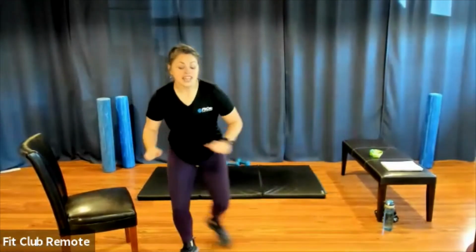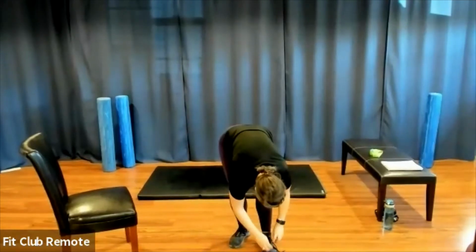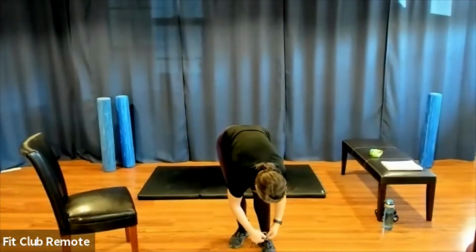Next up, planks, shocker. Option 4, regular or side plank. Up to you. We have 2 sets. All right. Everybody's going to grab a ball. So grab the ball, meet me on the mat.